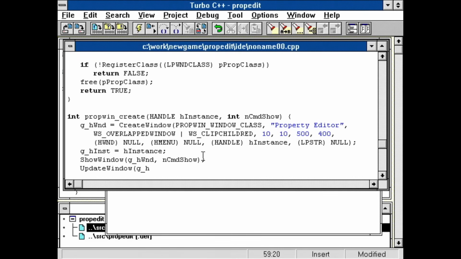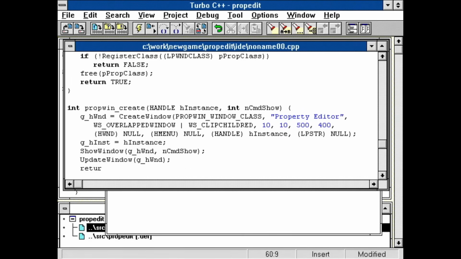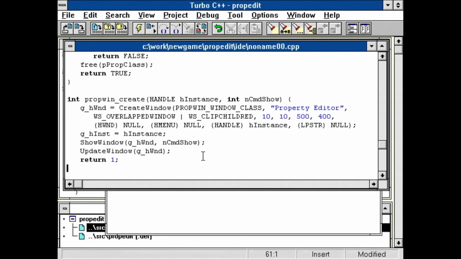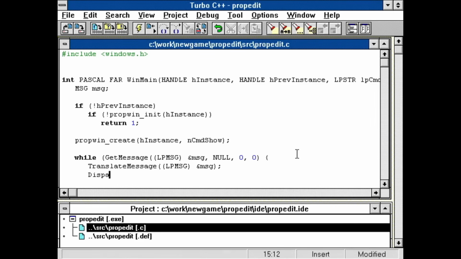And yes, the C API hasn't always been the default everywhere. The Pascal calling conventions were faster as they passed more information in registers, but they couldn't handle function with a variable number of arguments. The hprev instance check is for registering our window class if this is the first instance of this program to run.